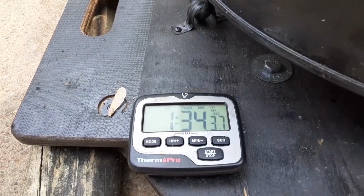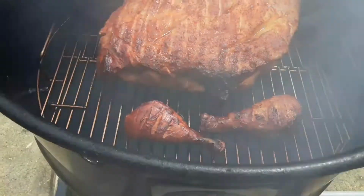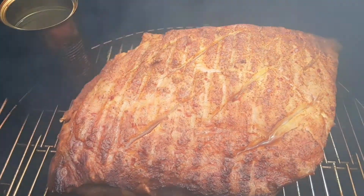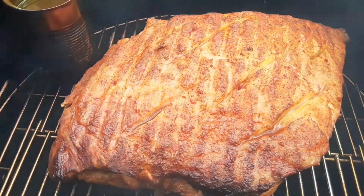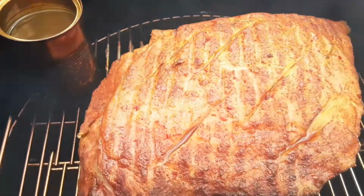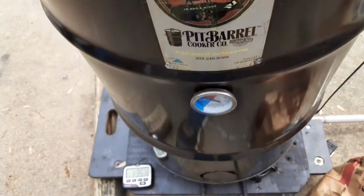My Boston butt has been on now 1 hour and 34 minutes. I have looked at it once before. I'm going to go in here and look at it again now, because I had to put a couple of pieces of chicken inside. Woo, look at the smoke. We're going to look around inside here. This has been on now for 1 hour and 35 minutes, cooking at 250. This is an 8 3/4 pound Boston butt, and I got my water pan over here to keep it moist inside, to keep my meat tenderized, so it won't dry out. Now I'm going to put the top back on and let it pick back up the temp.